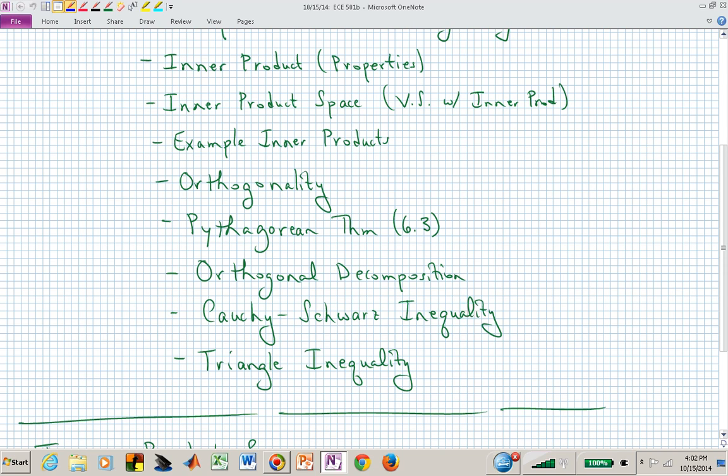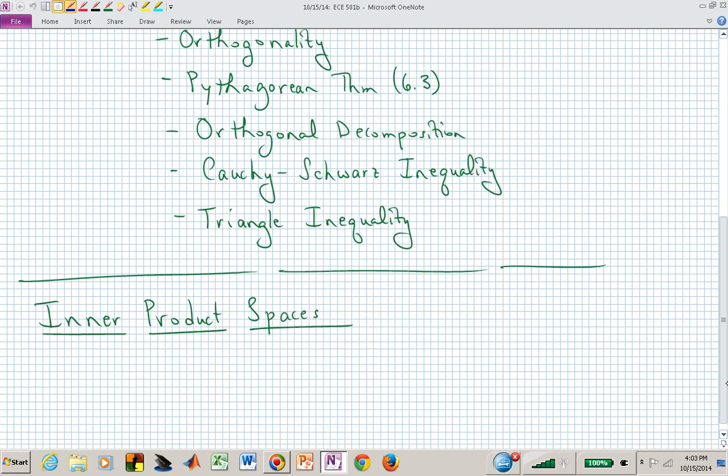Now you thought that was your elementary school material. Now we can talk about that in more than just a two-dimensional triangle. We can think of that in a more general sense. The orthogonal decomposition. Now we can decompose these vectors, and vectors are now in quotes, but you can think of those in the traditional way, but you can also have orthogonality based on some inner product that you might not have thought about before. Then we will have the Cauchy-Schwarz inequality, which now allows us to have an angle between these vectors, and that's associated with an inner product. And then, again, this two-dimensional idea of a triangle inequality, we can generalize to these inner product spaces. That's where we are hoping to go.